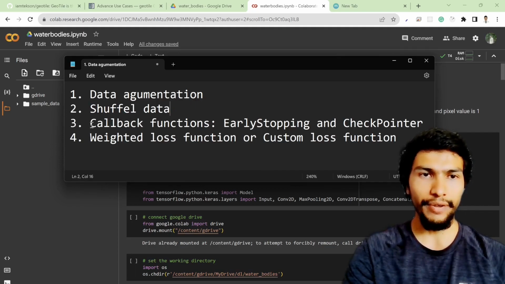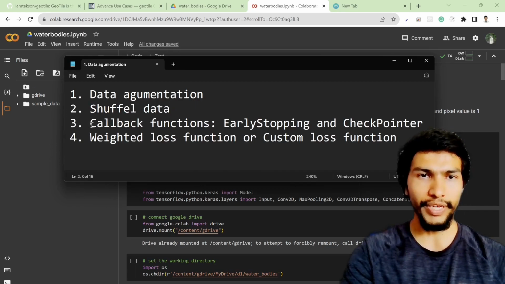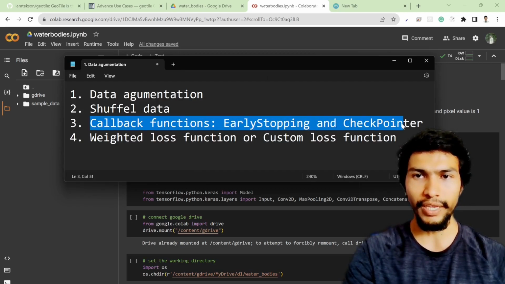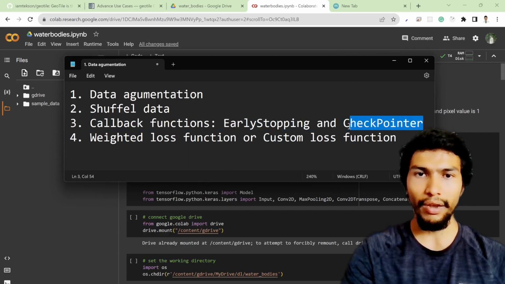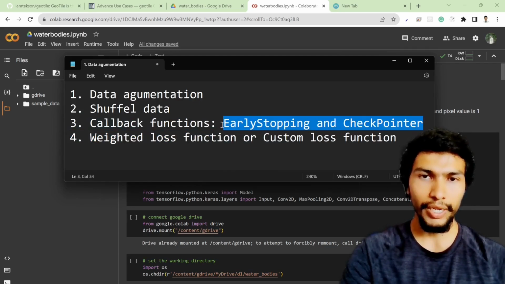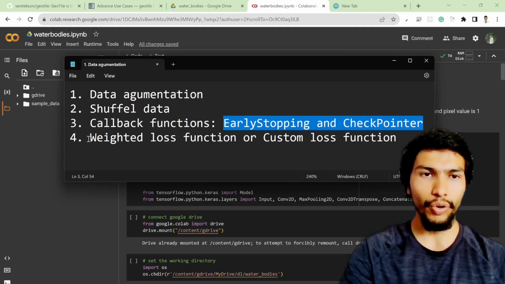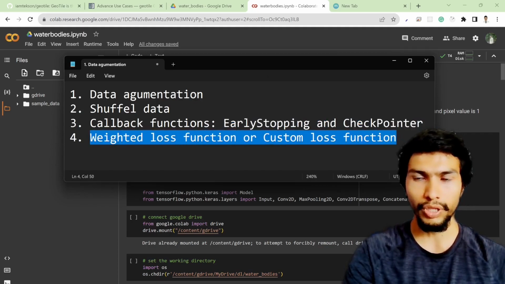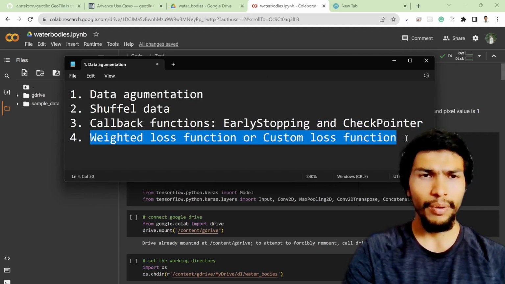Also, in order to avoid the overfitting issue, I have implemented the callback functions early stopping and checkpointer. I'll explain in the video what the early stopping and checkpointer callback functions mean. I have also tried to implement a weighted loss function or a custom loss function, but I'm not going to show you how to do that in this particular video.